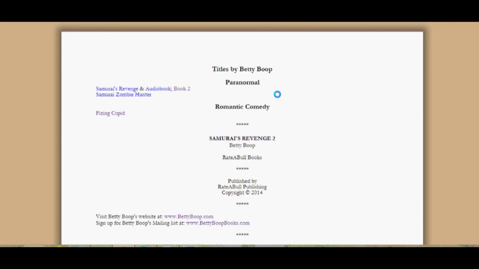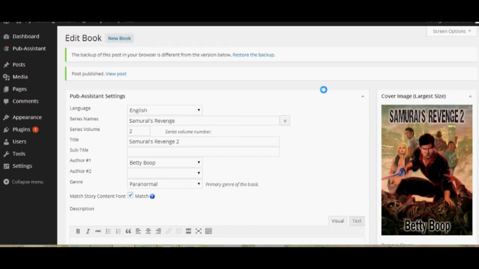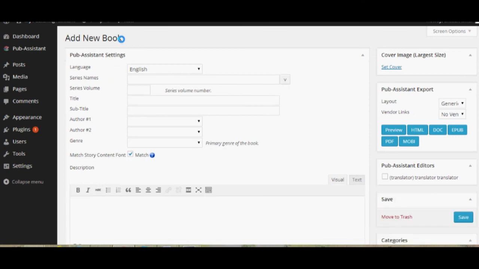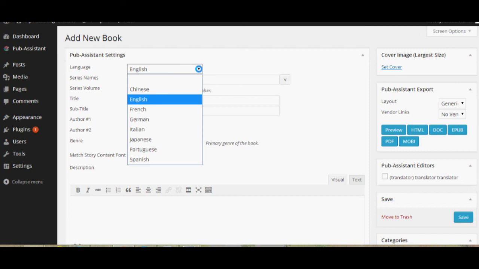Now we're going to take a quick look to see what it looks like to enter a book in another language. The process for entering a foreign language title is similar to entering an English title with one small exception, which is you hit New Books, and instead of leaving it on English, we'll go ahead and choose a language. It pulls up all the languages we've set up in the system. I'm going to choose French.